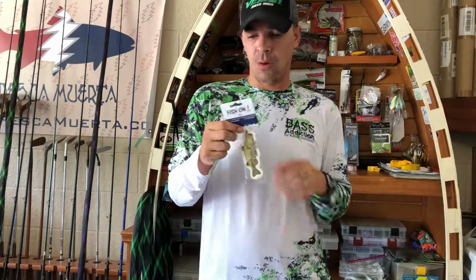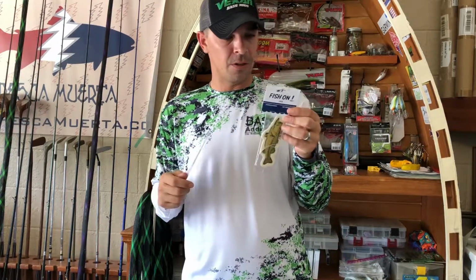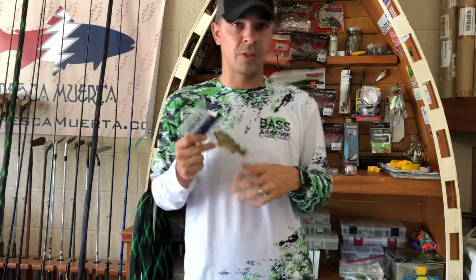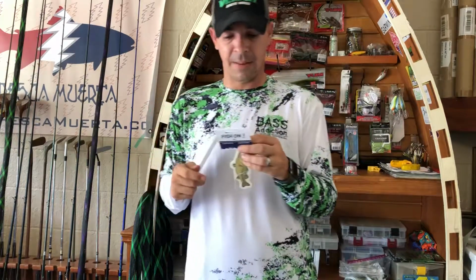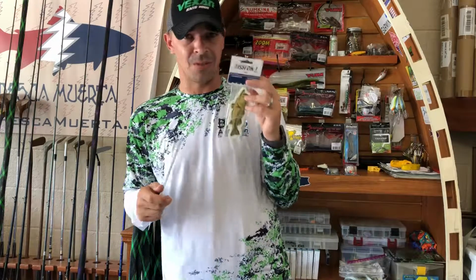So look for Fish On air fresheners. You can go to fishonairfreshener.com. You might find them in your local tackle shop here coming up soon. They were really cool at ICAST. Gave a few of these away, so I have no doubts they're going to do well. It's under $3 for one of these.